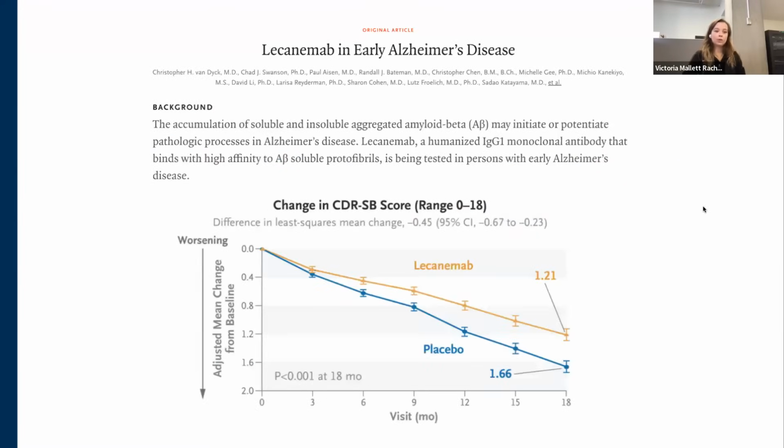But these protein-based approaches have led to limited success, at least in terms of how we are able to treat patients. This is just a recent example. I won't try to pronounce it, but just to show that there are some recent treatments that try to break down these bad protein aggregates in the brain.